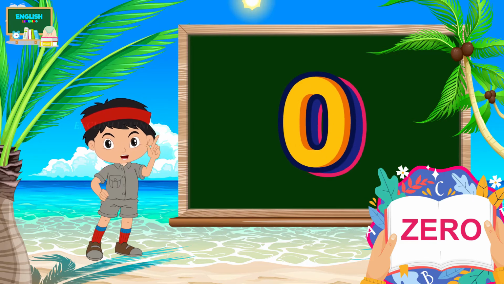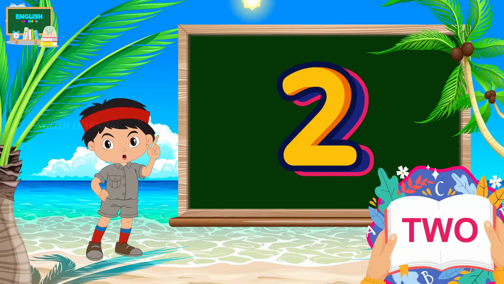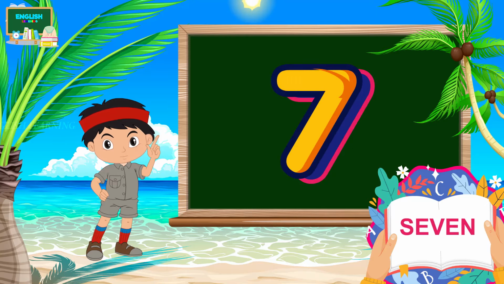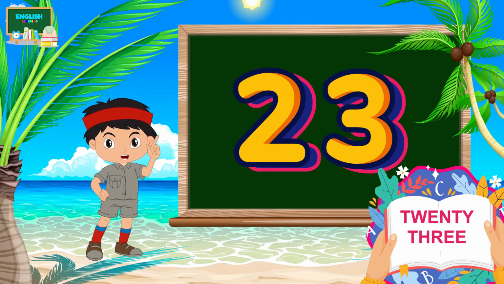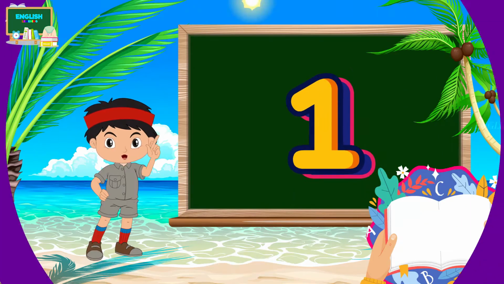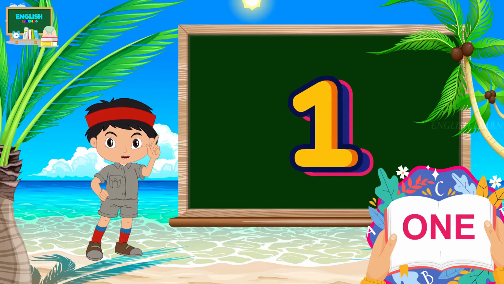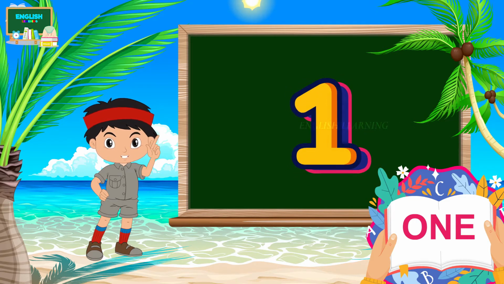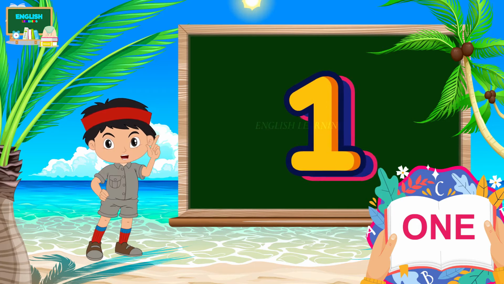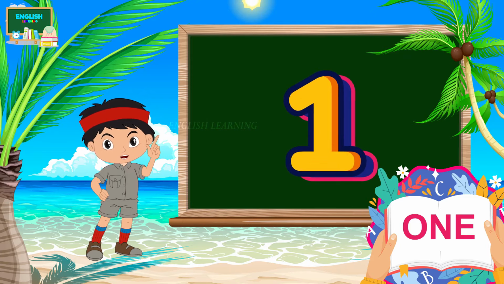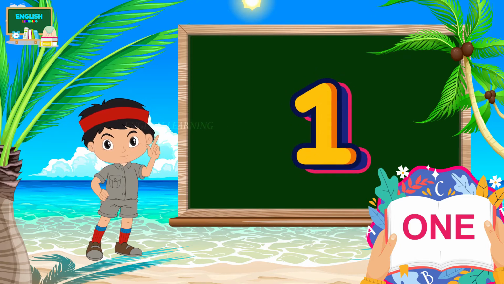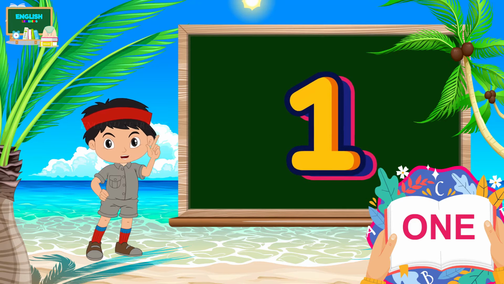There are some prime numbers such as 2, 3, 5, 7, 11, 13, 17, 19, 23, and 29. Number 1, sometimes referred to as unit, is the first non-zero natural number. It is thus the integer after 0. Any number multiplied by 1 remains that number, as 1 is the identity for multiplication.